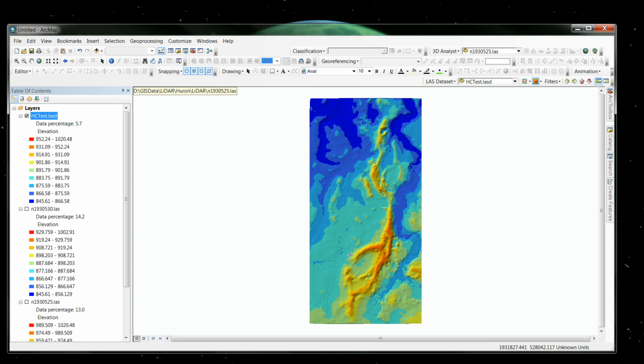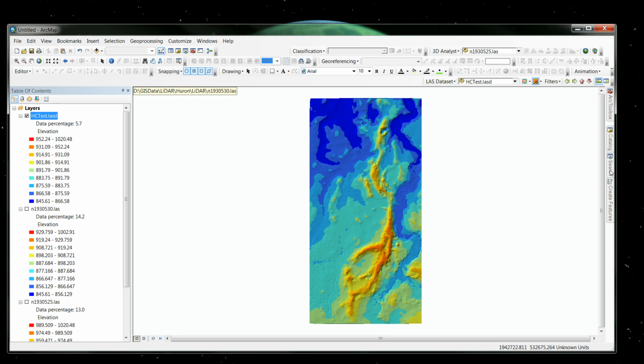So what we're going to do today is a couple other preparations that you'd want to do with your LiDAR data to create what are known as rasters or digital elevation models, and doing a hillshade. Okay, so here we have our combined LAS files, our LAS data set. In order to turn this into a digital elevation model, we need to convert it to a raster. So that's converting a LAS to a raster.